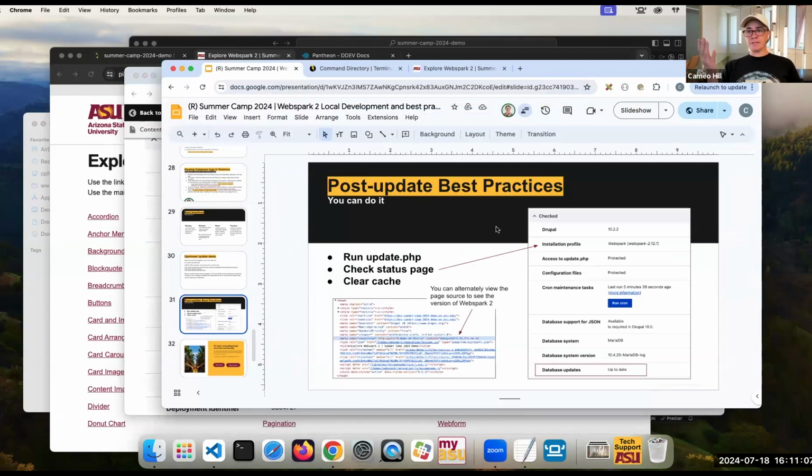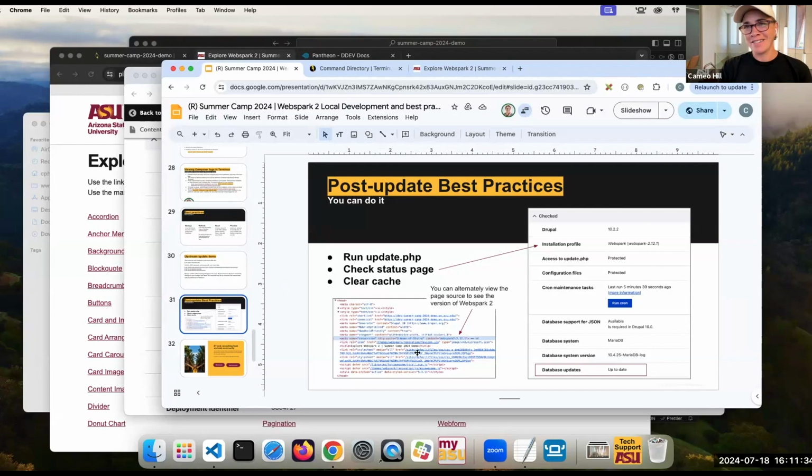Remember to run update PHP. You can run it in your UI, or you can run it with Terminus. That's one of the steps people often forget, because there might be a lot of database updates, and when you're updating to a new version of WebSpark, there's almost always going to be a updb that needs to happen. So remember that. Check the status page.